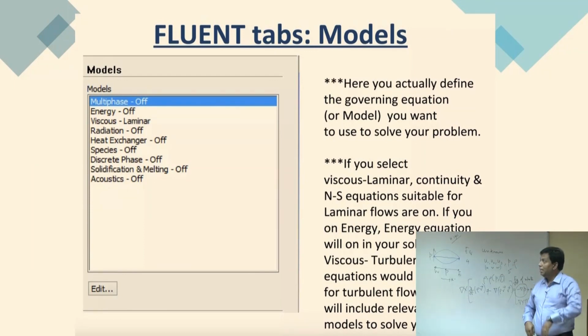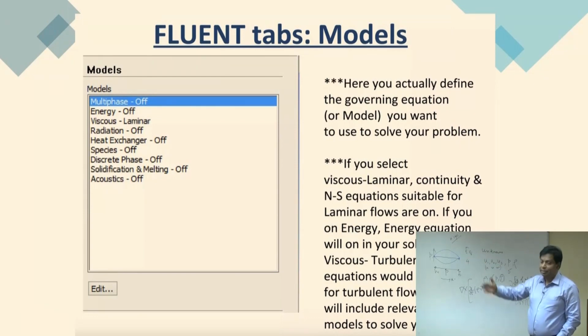Okay, and then radiation: is your problem related to any radiation? Then you have to turn it on. And radiation also has four different kinds, surface to surface and so on. So you can choose which one is appropriate for your model. That means you need some understanding before you solve a problem. It is not like you tick one and get the results. Okay, you should have some knowledge beforehand: which one will give you good results?